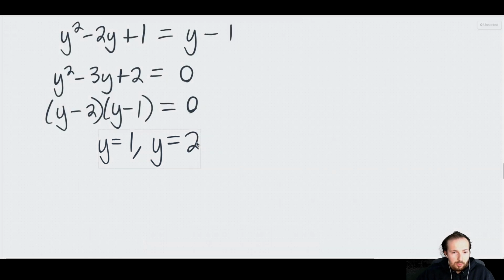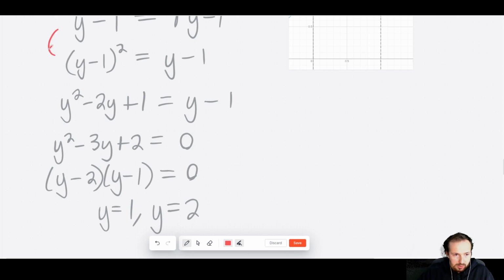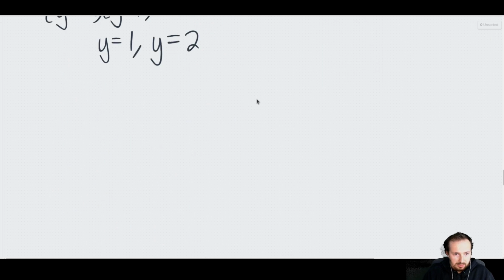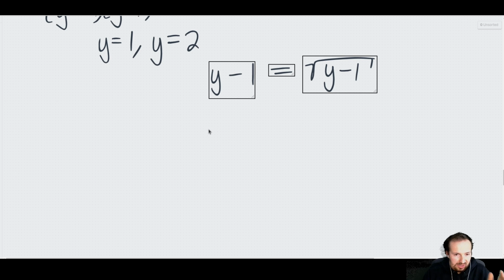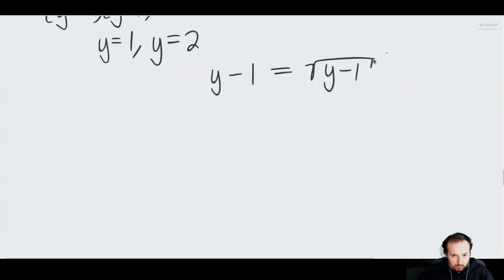Now, one thing I will point out is that there's a possibility of creating extraneous solutions on this step. When we square both sides, we might introduce extraneous solutions. And again, this was not true in the previous case. This is an algebra thing. Whenever you have a radical equation that you're solving, which we do here because there's a square root involved, and you square both sides, you might be introducing solutions that are solutions to the later problem after squaring, but they actually aren't solutions before squaring. So we need to double check.